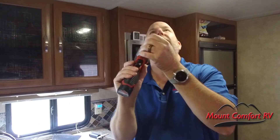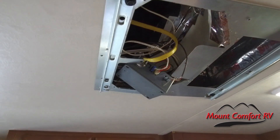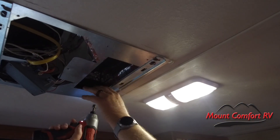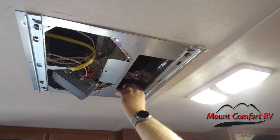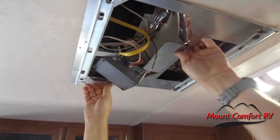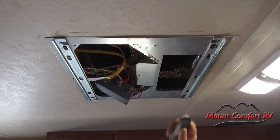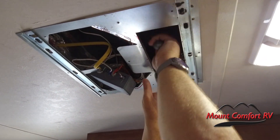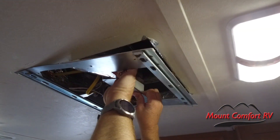Four more screws to take this apart — these are three-eighths inch. Big long screws. These are actually the ones that hold the air conditioner on. Now this outer cover should just pop off. What's holding it on now is all that nice tape work I did getting that baffle up in there. I'm going to have to cut that — I'm not going to need my handy-dandy work here anymore. Like I said, there's a better solution now. That's good tape — won't let go. There we go.